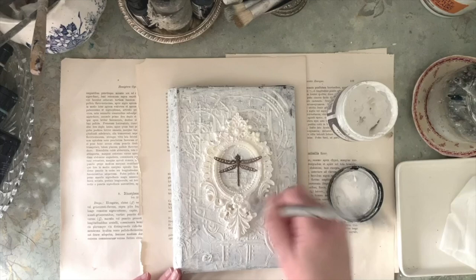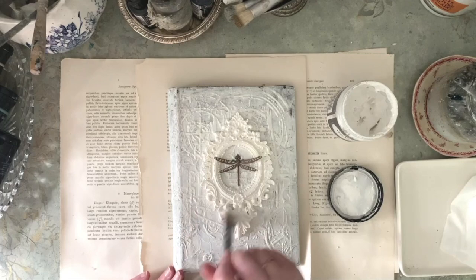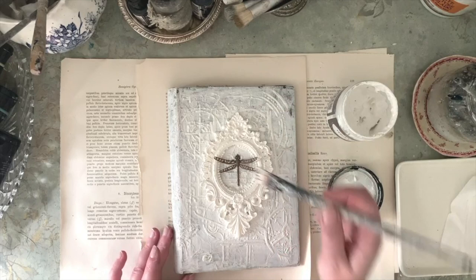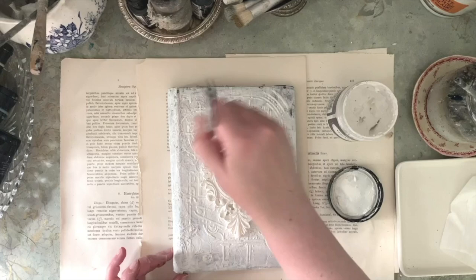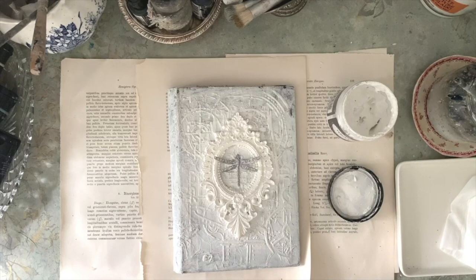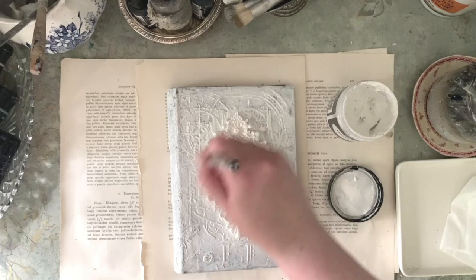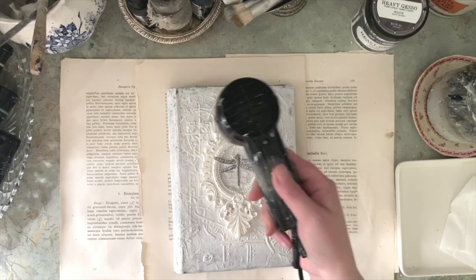I do not usually fast forward the process at all, because you know crafting doesn't happen in fast forward mode, especially when you are crafting like me and not planning ahead. I never have the so-called first draft or rehearsal version. I just start doing something and go with it. And you can, if you want, just fast forward this process and see what happens, if you are in a hurry.